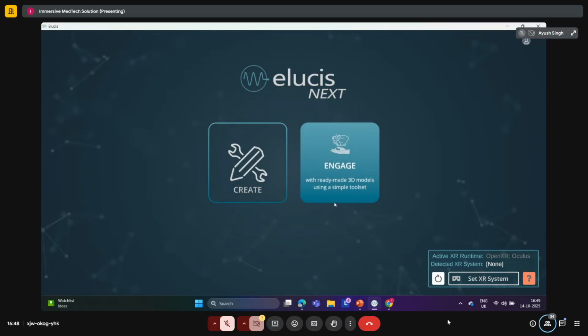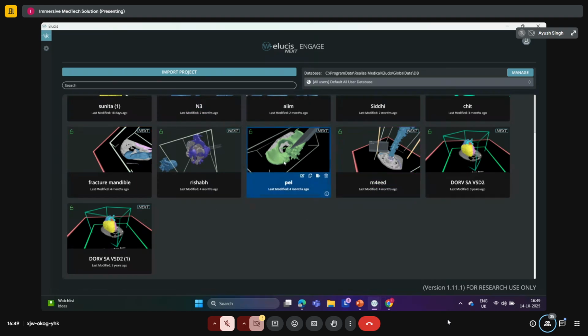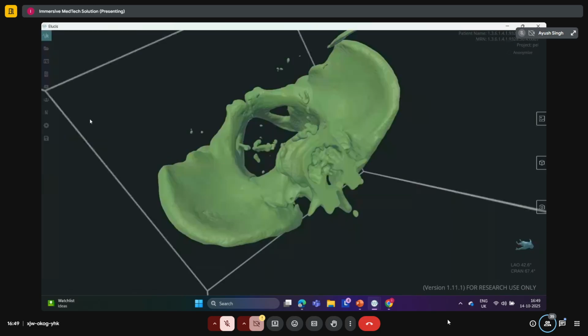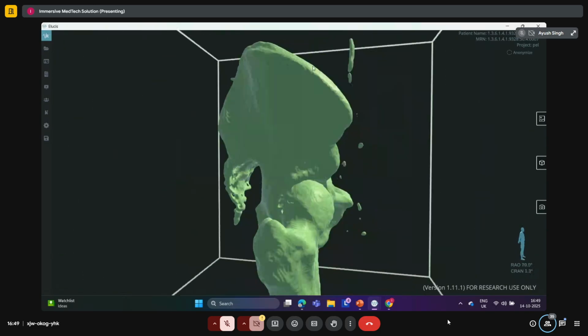Then the other mode that we have is the engage mode. So if we are ready with an EEP file, we have already worked on any project in past, and we need to directly open the project, in that case, the project can be directly loaded in. We are limited with some of the features, like we can still do the segmentation and all, but we can just highlight the specific parts.